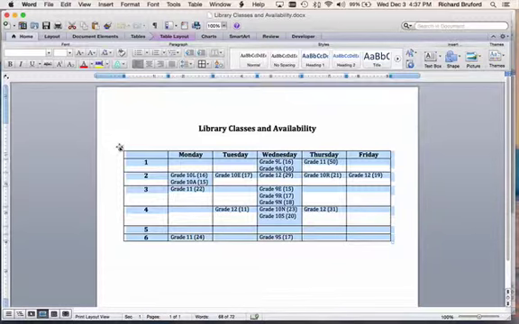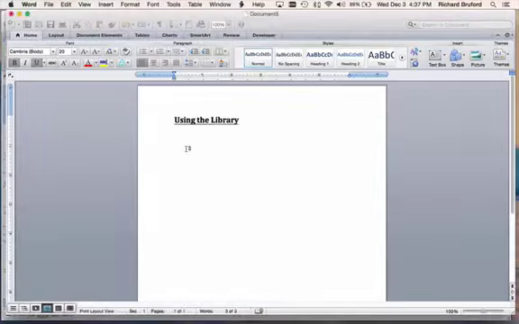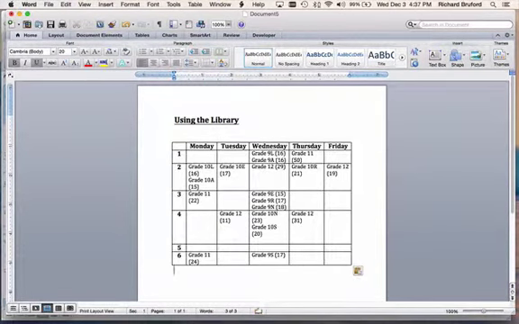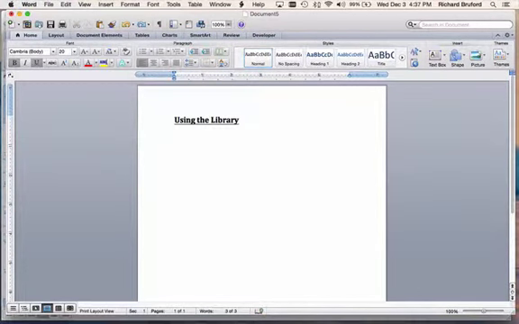However, you can see on this sheet it's in landscape mode, and if I bring that into the portrait view, it starts condensing it, and I don't like that view. I could play around with the margins if I want, but I'm not particularly happy with that. So what I'm going to do is insert a section break, and it works just like a page break.